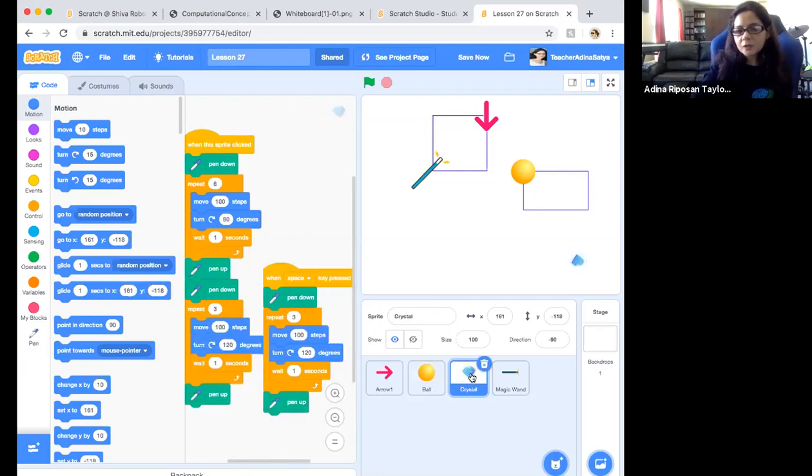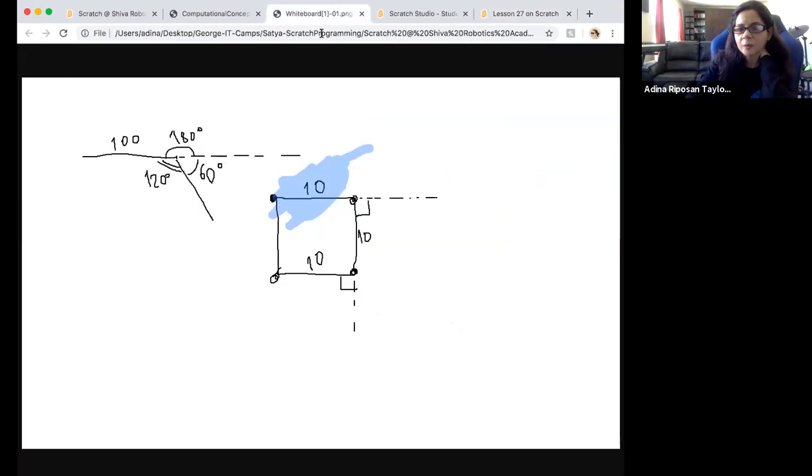No. We go to the crystal. Let's erase everything. And the crystal will create a hexagon. But at the end of the hexagon, I also included a square that will fit perfectly in place. Now, if we look at the hexagon like we learned last time, it's easy to do. We repeat 6 times because it has 6 equal sides and 6 equal angles, right? We move 100 steps and then we turn 60 degrees. How do we determine this? We look at the whiteboard from last time. The angle of the hexagon is 120 degrees. You don't need to know all of this, but we can easily find them.